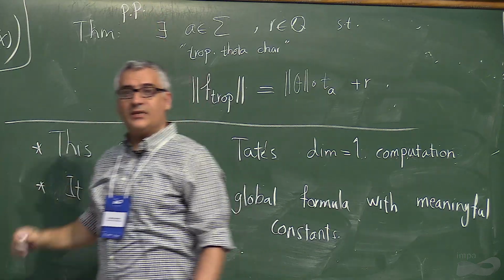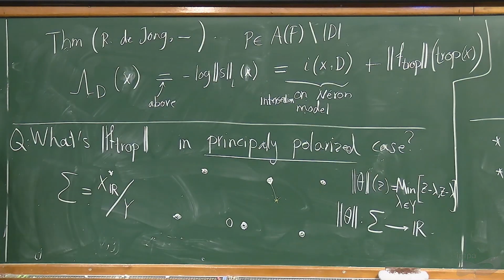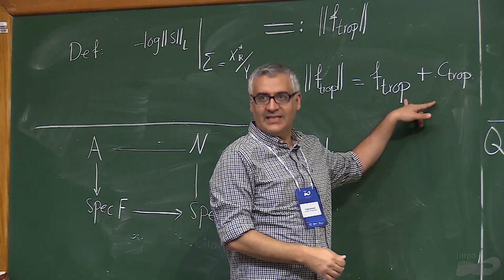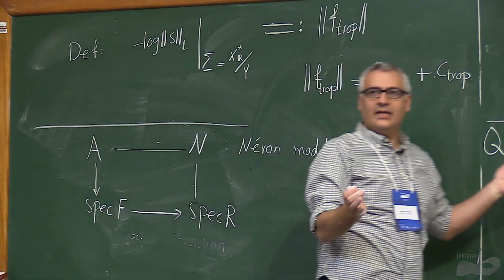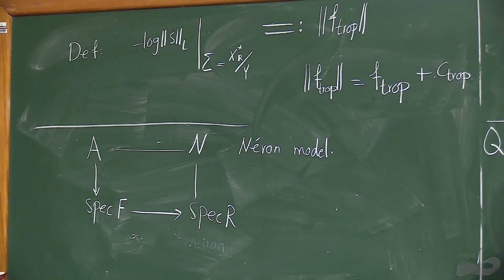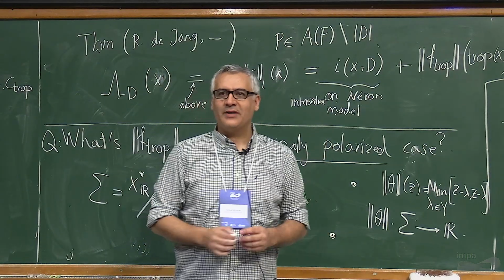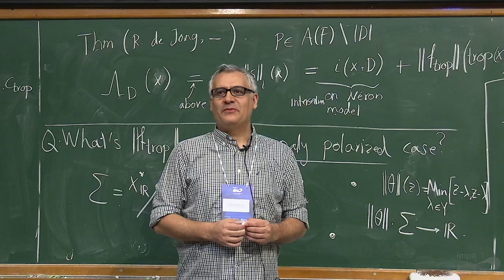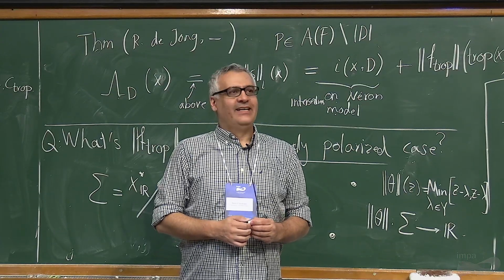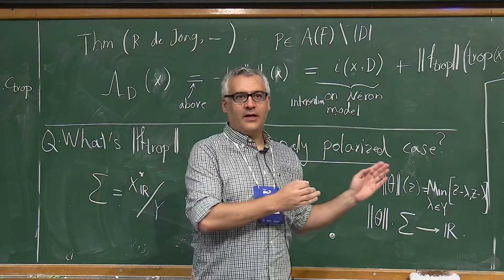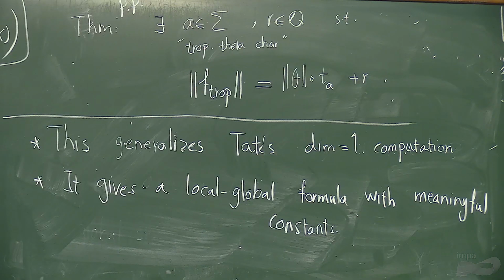But even if it's not principally polarized, this construction, if you go through our thing, you have a method of writing down what this function is. It's just not so clean, and we are not super motivated to do all the formulas, but I hear Chaboty people might care about it, so luckily Robin is in the Netherlands and Chaboty is everywhere. Hopefully somebody will talk with him to see what they need and we'll compute it. In the principally polarized case, it's particularly nice and convincing, and certainly for the remainder of my talk, this function will come up again, so I wanted to write it down. Other questions?